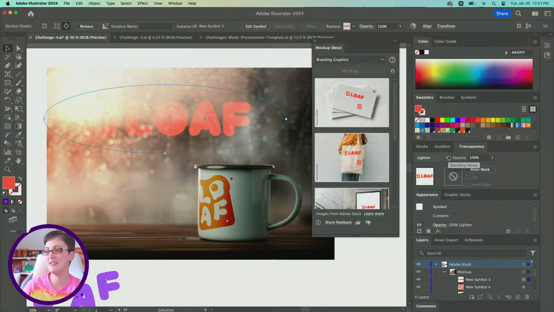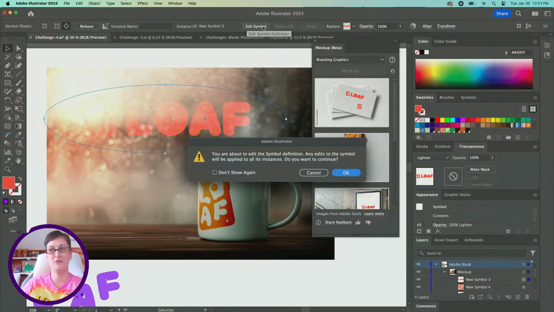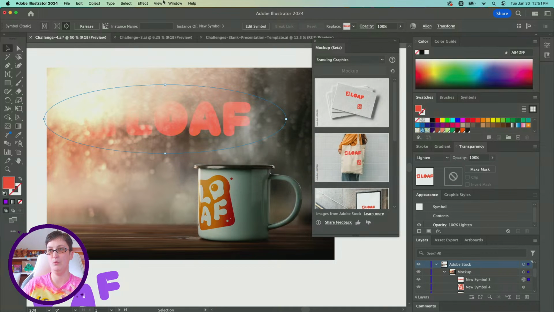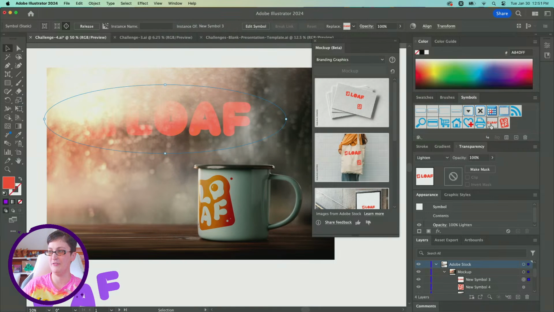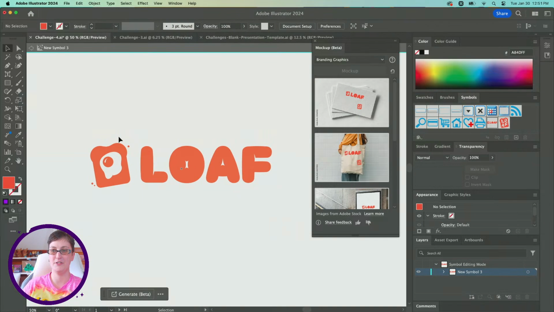So instead of doing that, I'm going to go in and edit my symbol. So when you make a mock-up, it makes a symbol of your artwork. So in order to edit the colors of this, I actually need to edit the symbol, which I can do right from the panel here. Or you can go into the symbol window. Let's go down here. And Paul, who was right before me, was talking about that. And we can double click in here to edit our symbol.